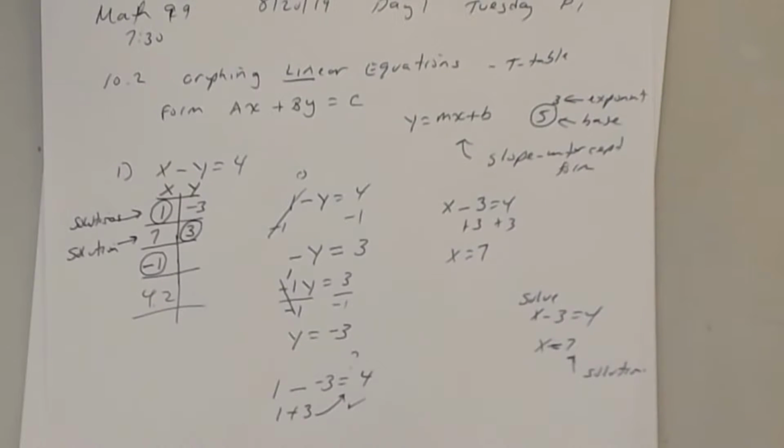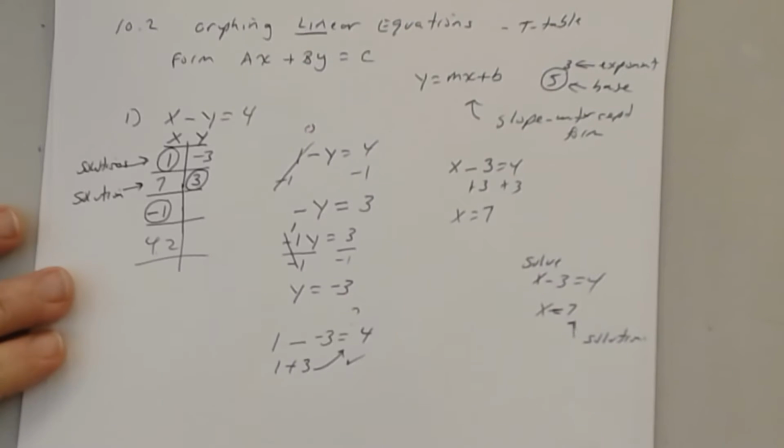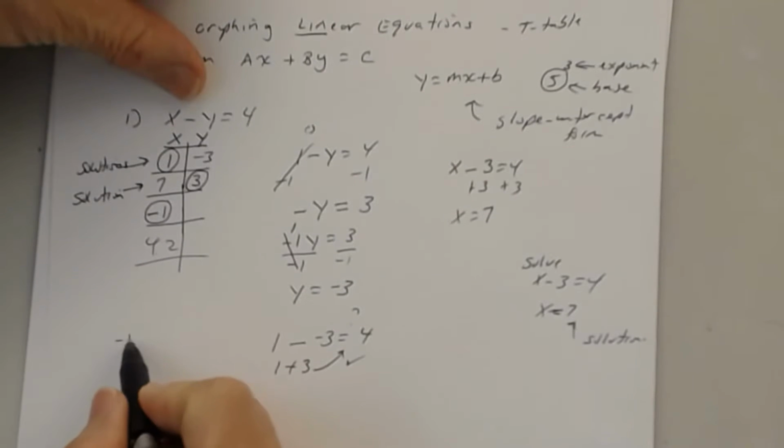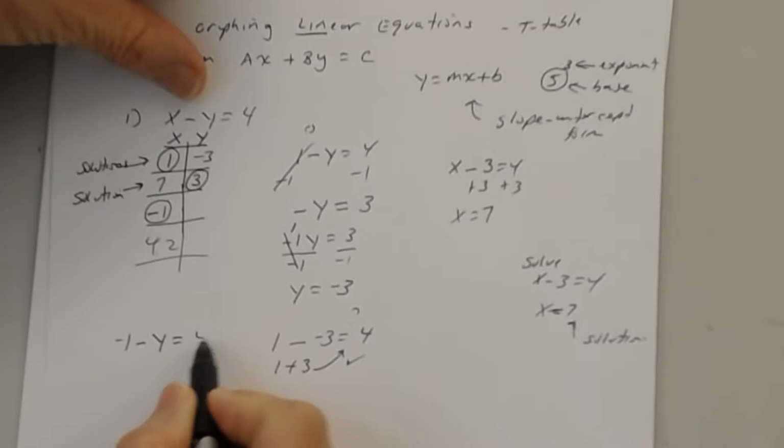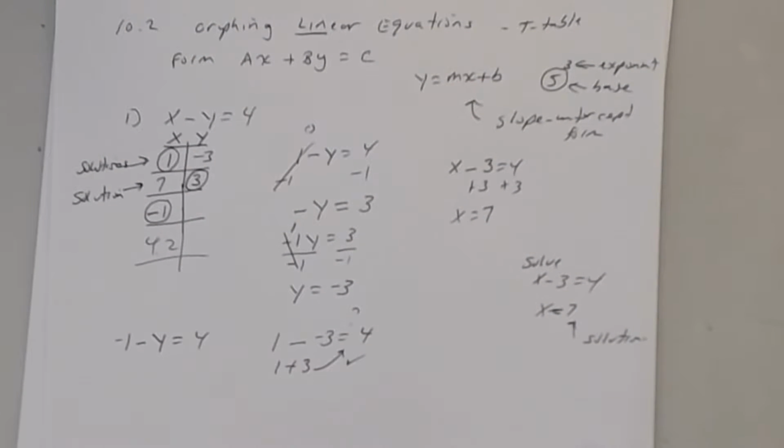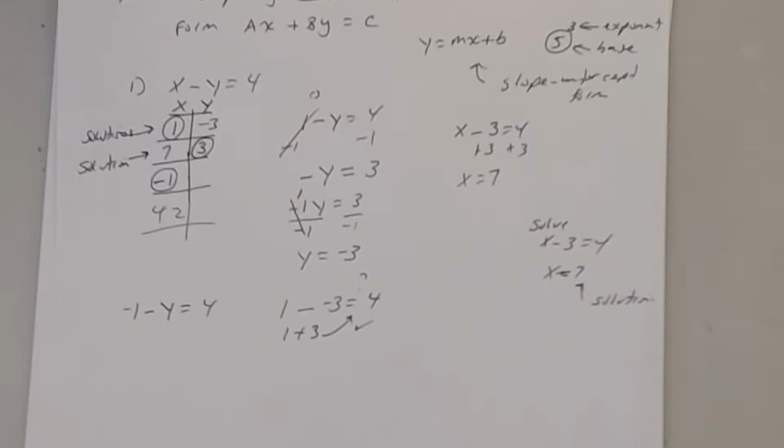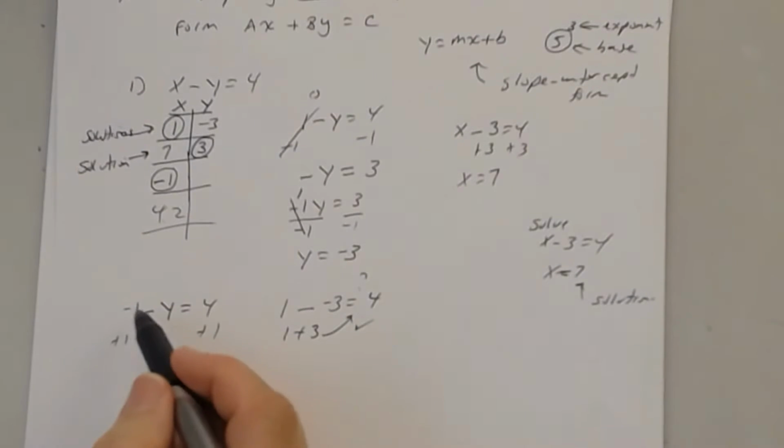All right, we need one more. So let's say x is -1. So I get -1 subtract y equals 4. All right, to get y by itself, what's the next step? Add 1. Very good. Not subtract 1. That's not going to help you. Because what's a -1 and a -1? -2. That didn't help. Adding 1 helps. Add 1, add 1. Because what's -1 plus 1?